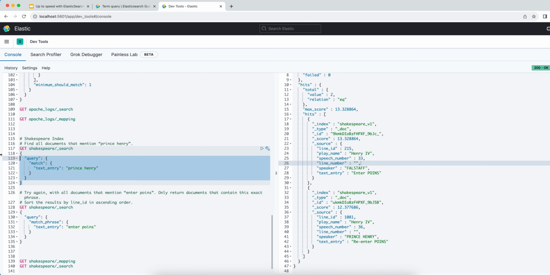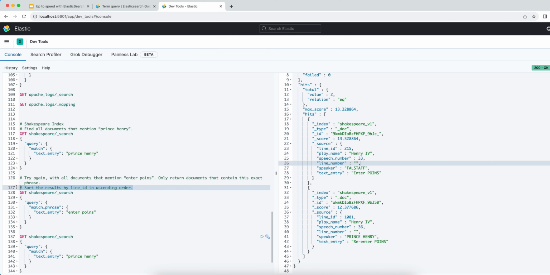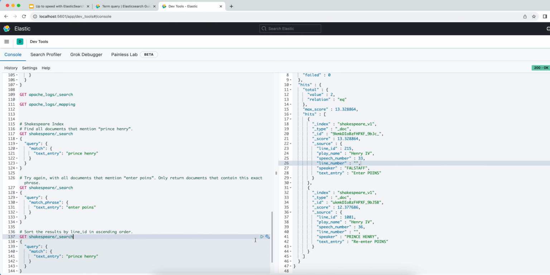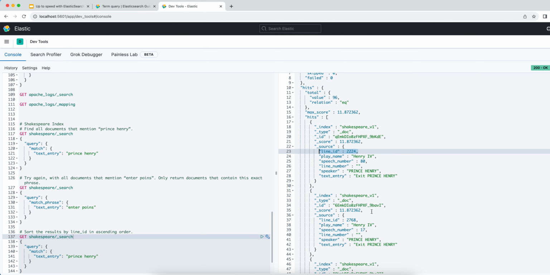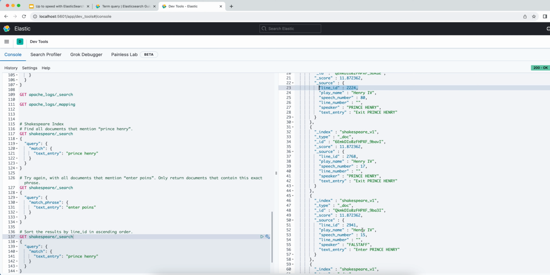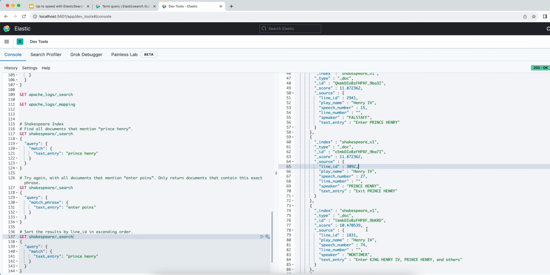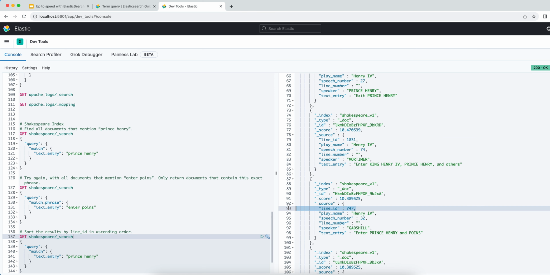Let's run this on Prince Henry. So right now, the results are sorted by the score, and we're getting line ID 2224, 2768, 2941, 3092, 1831. So it's not in order of line ID.